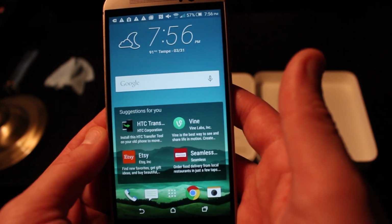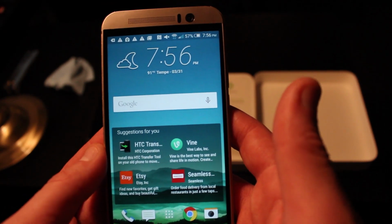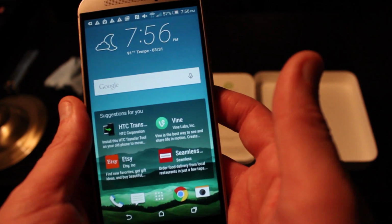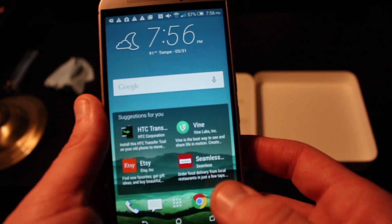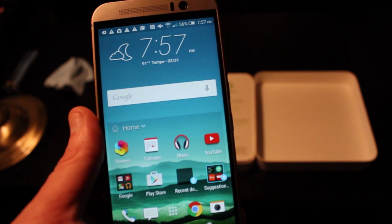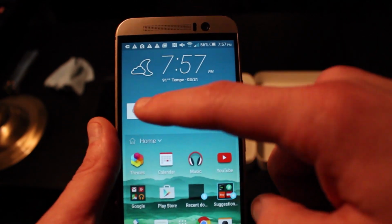One of the apps that's been suggested, apparently, according to a lot of bloggers, was CleanMaster, which is an app for antivirus, which you really don't need on your Android phone. And most people might download that if they don't know anything, and that would be unfortunate. I don't like the fact that HTC put this here. Obviously, it's making them some money, and that's why they did. Otherwise, you can see that Sense 7 is very similar to Sense 6.